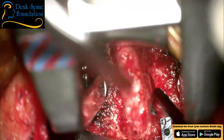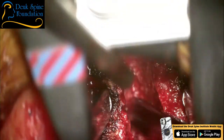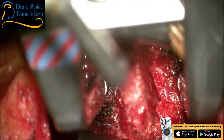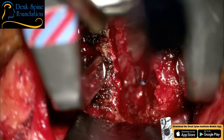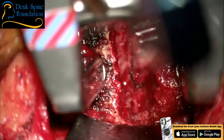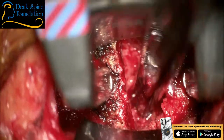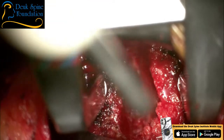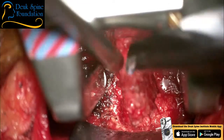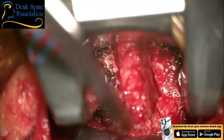Really much worse right here. You can see it. Big, big herniation here. I think he's going to do really, really well when we're done. Getting it all out, just little pieces, unfortunately. Sometimes we get the big guy coming out at one time, but most of the time it's called piecemeal. Piecemeal means you're getting little pieces out at a time. And that's what we're doing.